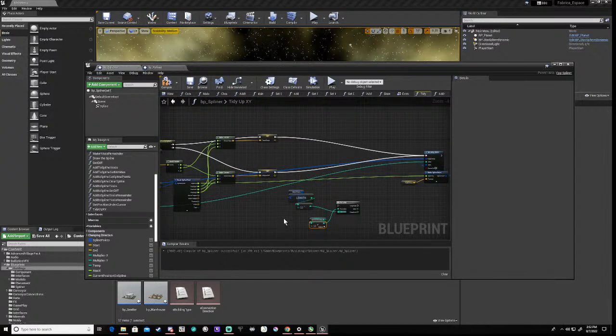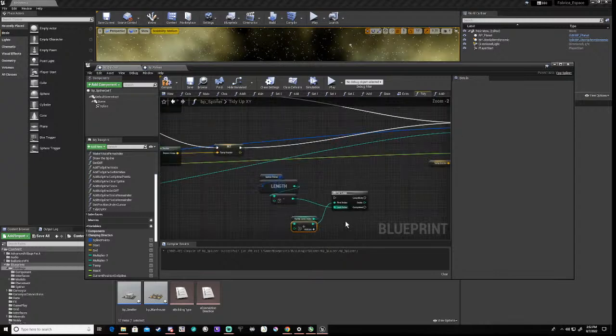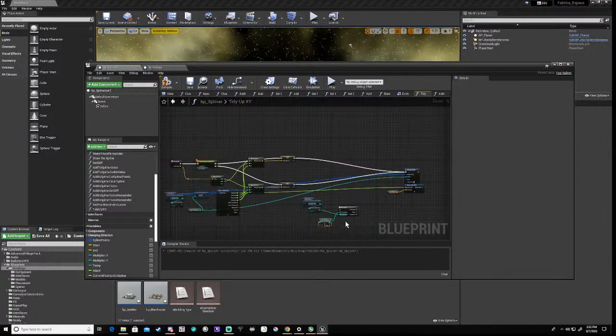So basically what we're doing is we're getting the final checkpoint on the spline. Then we're adjusting it to be in line with the connection point. And then every index after that we have to adjust the index point.